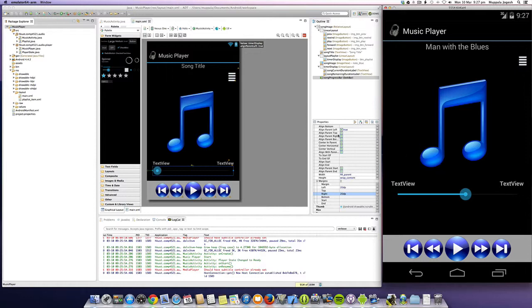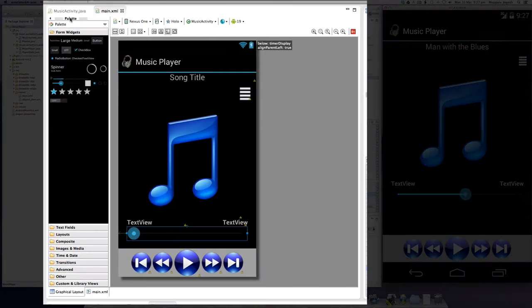Okay, so now that we have fixed up the user interface, obviously, in order to be able to update this user interface, we have to go and change the code inside musicactivity.java.